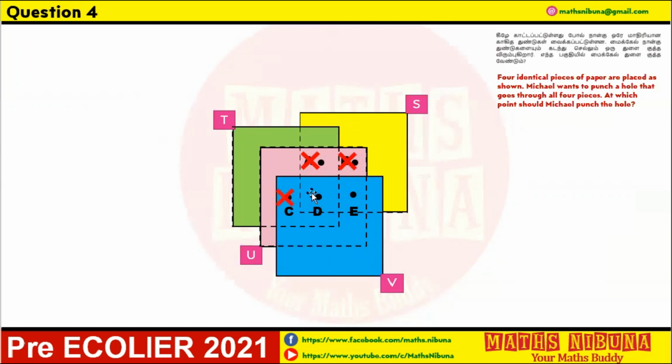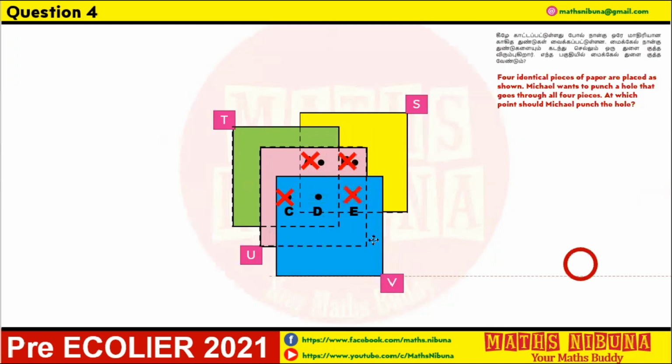When we look at D, this point is inside the red color, also inside the green, and this is yellow, so inside the yellow. Means D is a suitable answer, but never mind, we check E first. When we look at E, it is inside the blue, inside the red, inside the yellow, but E is outside of the green color. T is outside. So E is also out.